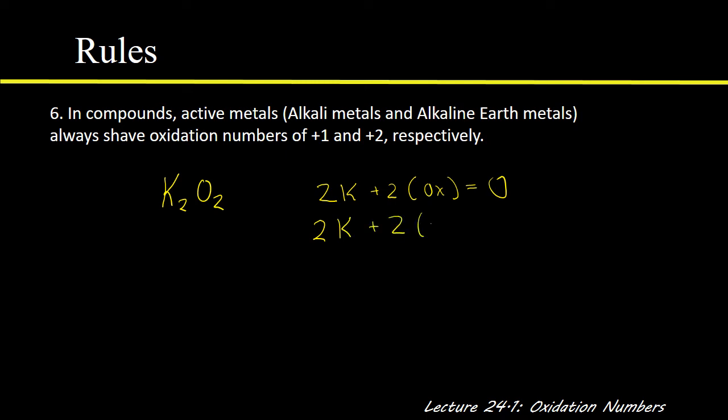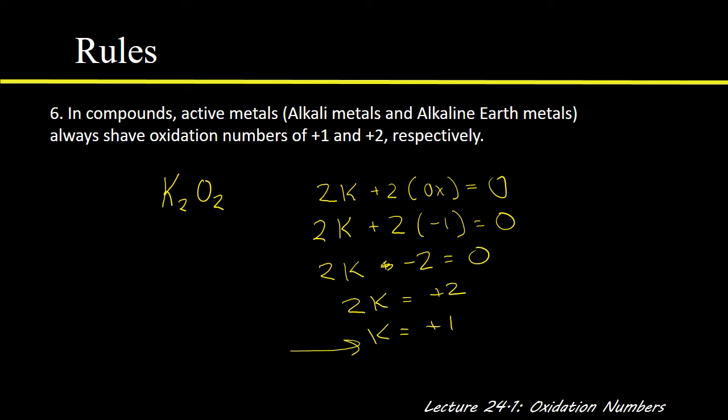So for peroxides, the oxidation number of oxygen is -1. Okay. So if we assume that oxygen is a peroxide in this case, we get an oxidation number on potassium of +1. It's an alkali metal, so that makes perfect sense. So we know we've got it figured out. All right, that's a way to pick out peroxides.